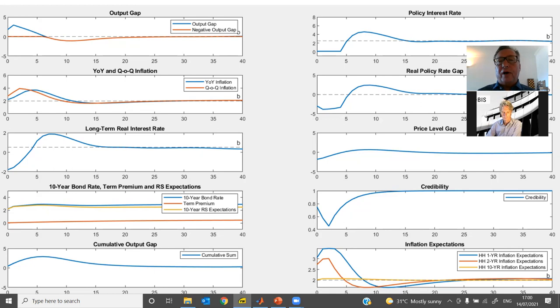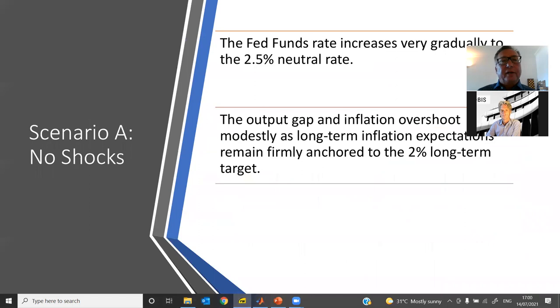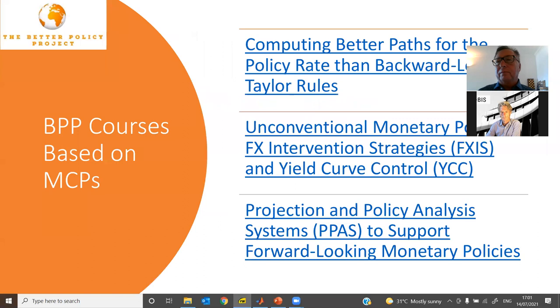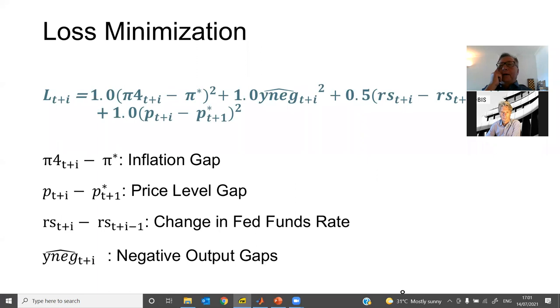So if we go back to the loss function, I want to explain this. I want to make it really clear that I'm not doing welfare analysis and so on with this loss function, okay? What I'm trying to do is just what we've done all the time, which is to write down a model that has something to say about the real world and can be used to talk about policy, trying to make policy a little better. So I don't want to think of this loss function the way we'd normally think about it, where we design the perfect model and then do welfare analysis on it. I just want to think of this thing as a line drawing machine, something that can draw efficient lines for Rick Clarida, when he's sitting there looking at the forecast and he goes, yeah, this is how policy should respond in this kind of scenario.